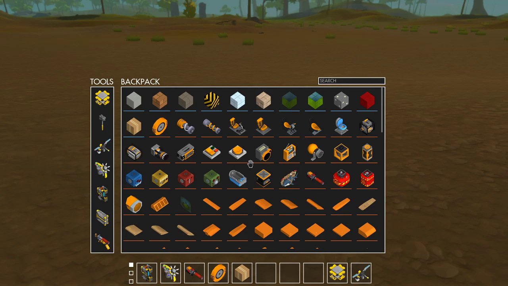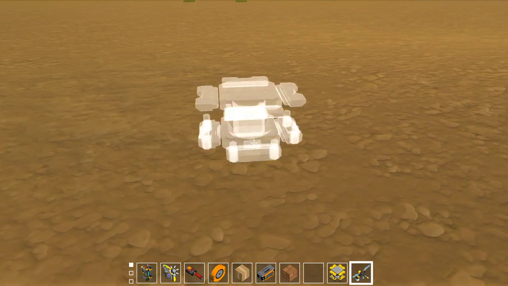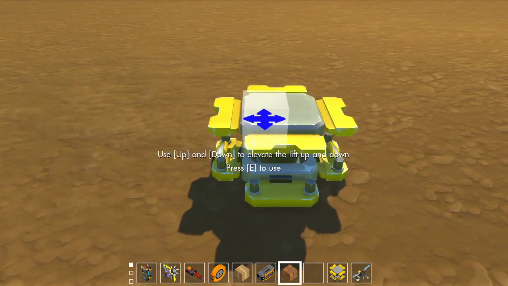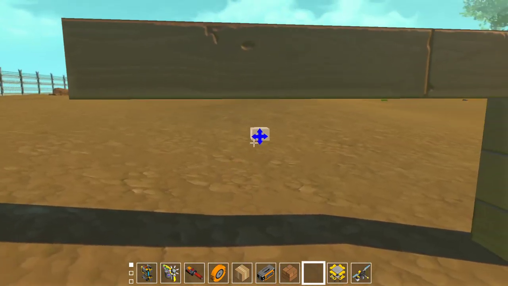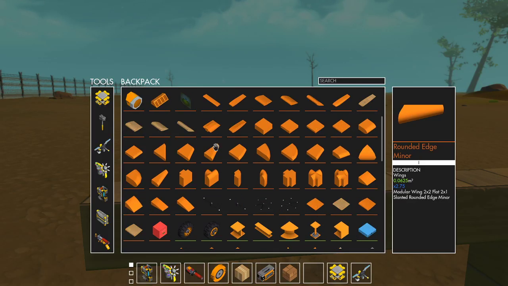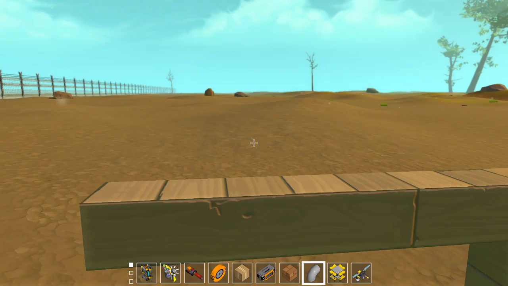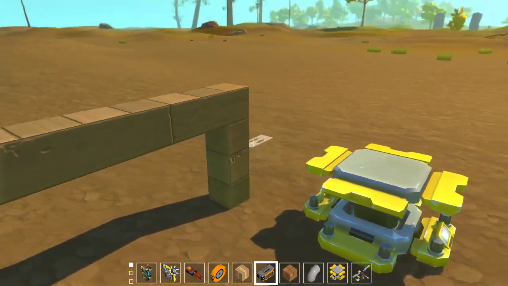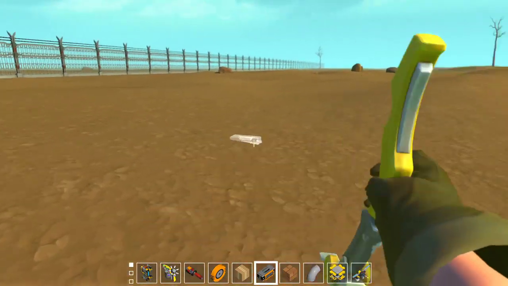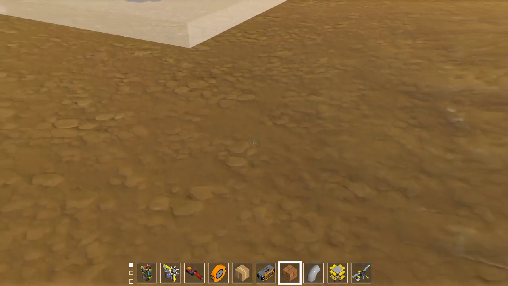Oh well, we will need a controller. We'll also need some regular wood. And let's just make a little mock-up design for now. So this pipe piece here will have to be replaced with pipes. So let's just quickly do that. Actually, you know what? Let me just make a platform. Cool.